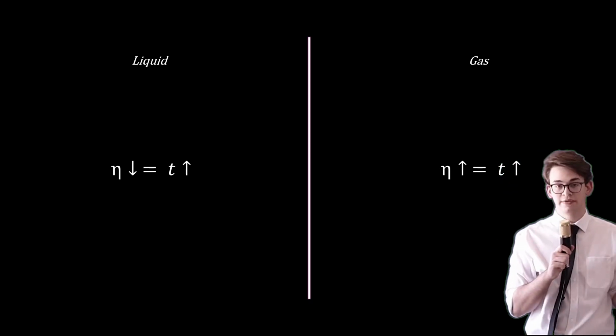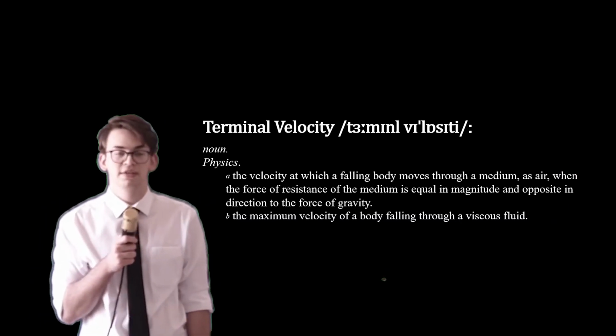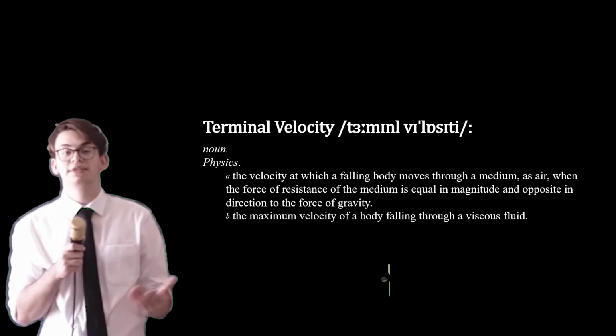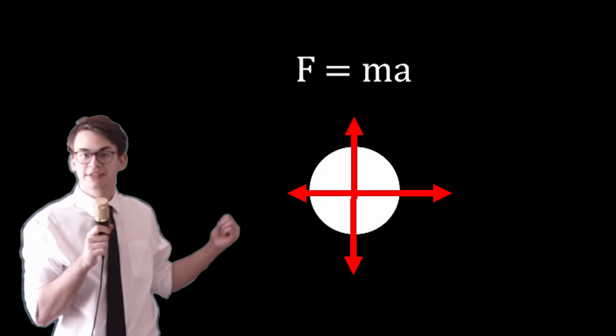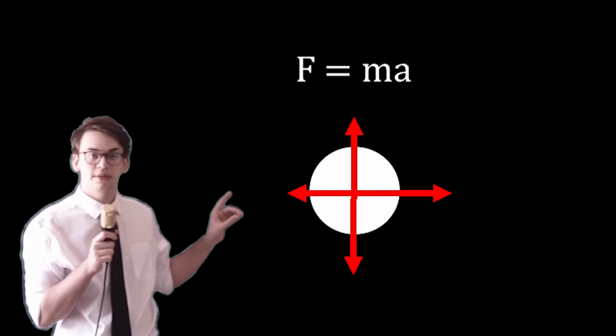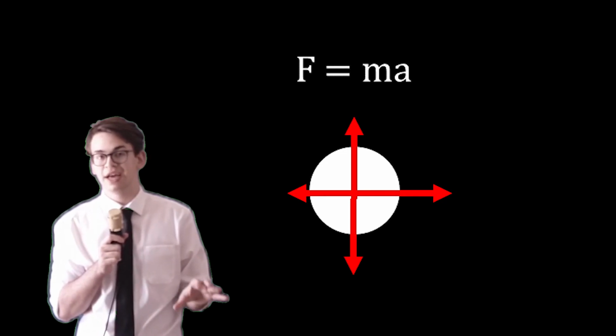Now, with that all covered, we can go on to our main topic, terminal velocity. Now, terminal velocity is effectively just the fastest speed at which an object can move. But why does this happen? So, this is our standard force diagram for an object. As you can see, we're modelling a sphere here. That's just because that's what you're going to be dealing with mostly when you use terminal velocity at our level.